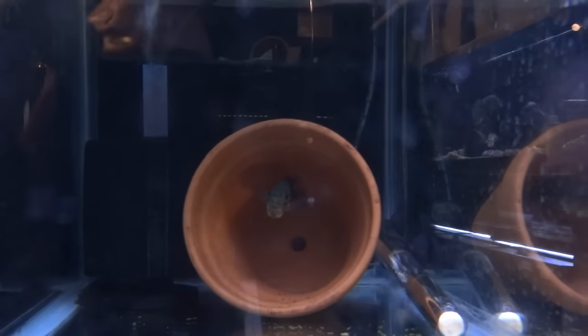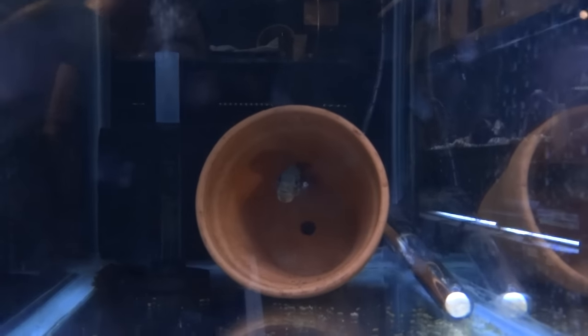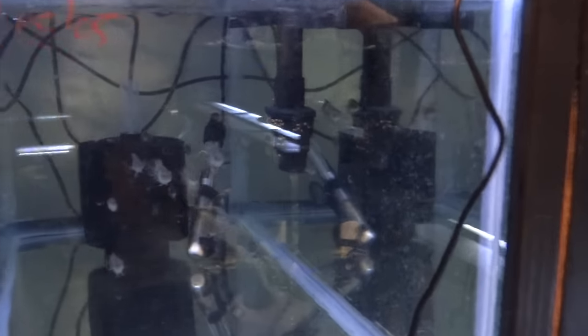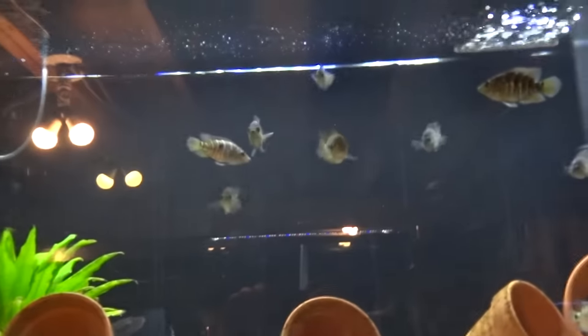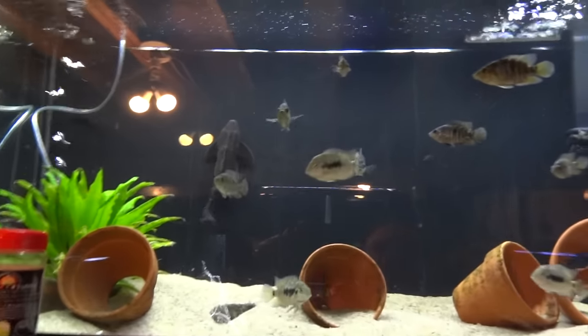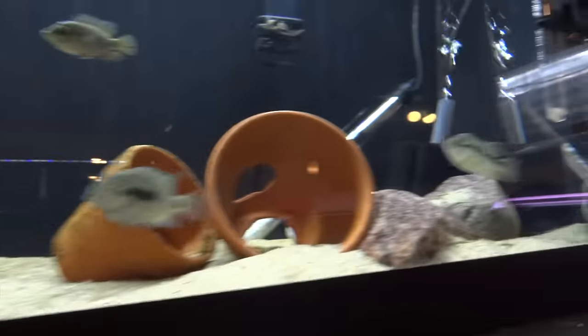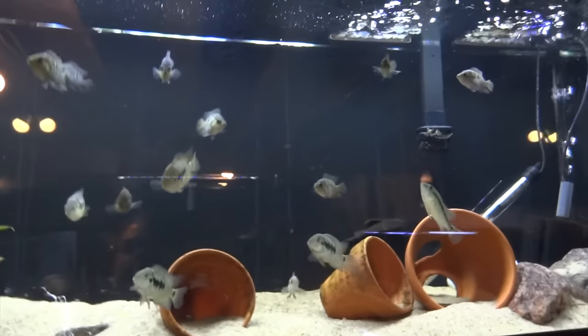In here is another male Moda that I got when I got the other one — he got thrashed really bad so I put him in a hospital tank. He's back in the pot there and should come around. And then my Midas grow outs — getting to be about an inch or a little bit more. If you need some true Midas grow outs, let me know. Up here, what's left of my Spectabilis grow outs — I got rid of some of them at my local auction last weekend. And then some Sequia, I believe it's pronounced, that I had in the lower tank before, mixed in here — just kind of seeing what's going to happen with all these.